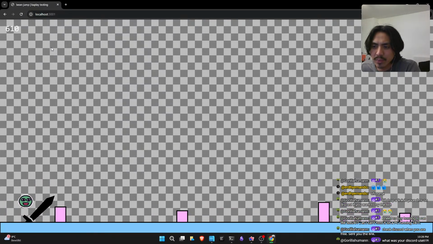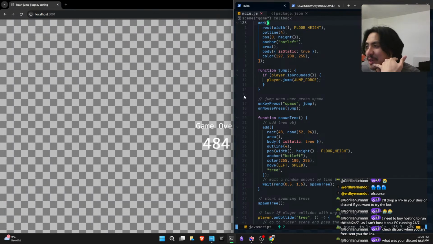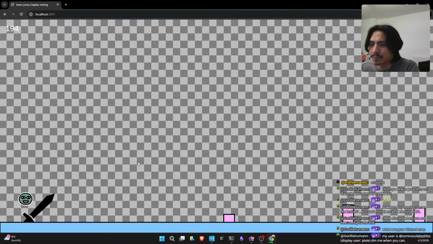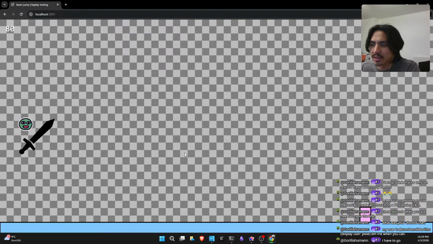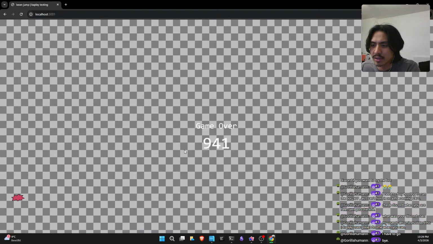So should the sword be a different sprite with the combined one? How would that work? Sorry for the burp. I'm going to comment on the burp. It's a bit too loud. Okay, we're able to do that. The jump force is a bit too weak. Okay, that's impossible to pass through.